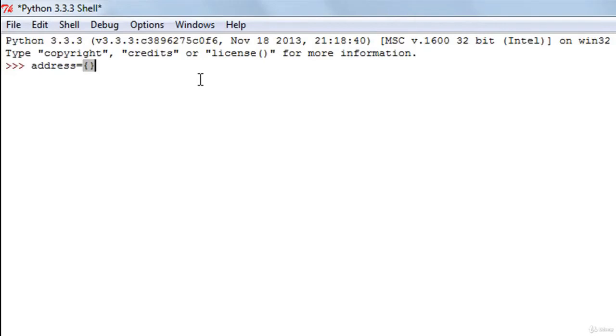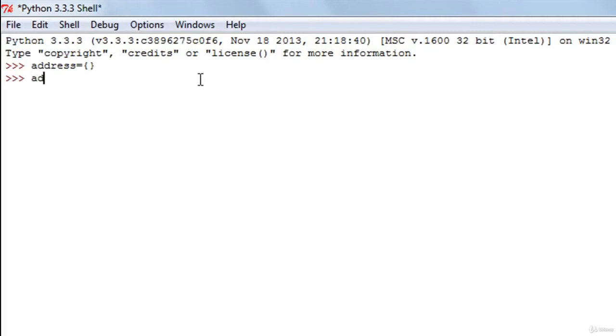And when we create strings, we use single quotes or double quotes or triple quotes, and when we create lists we use the square brackets. When we create tuples we use the parentheses. With dictionaries we have to use the curly braces, and I'll press the enter key now. So my dictionary has been created. It doesn't have any data at the moment, but it's there in the memory, right?